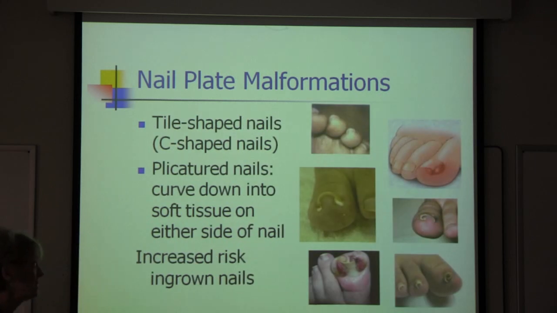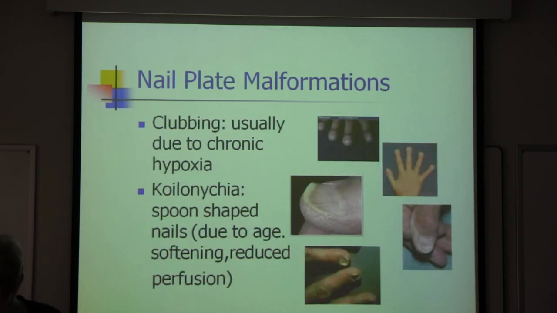Now let's talk about some that have major implications for management. I'm going to go back here. Clubbing, this is an observation. If I see clubbing and other indicators of hypoxia, I'm going to be sure the patient gets referred. No direct implications for the care I provide. Koilonychia, the spoon-shaped nails, no. I just want you to know what it is.